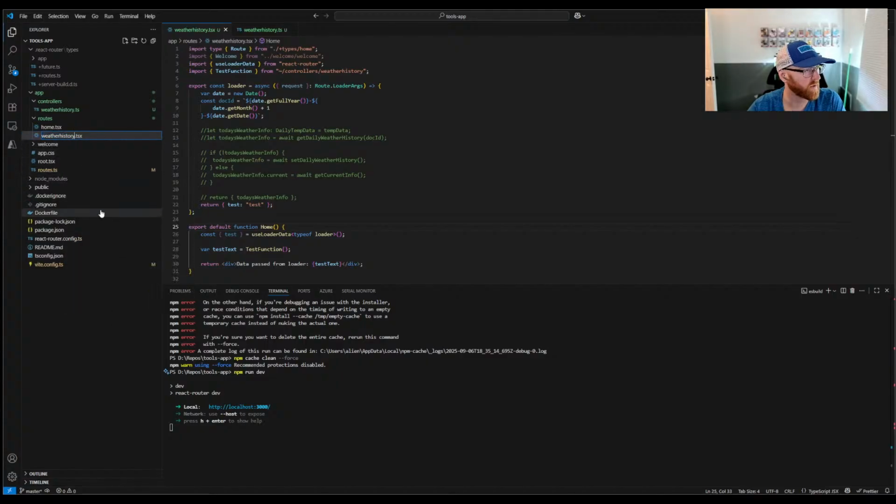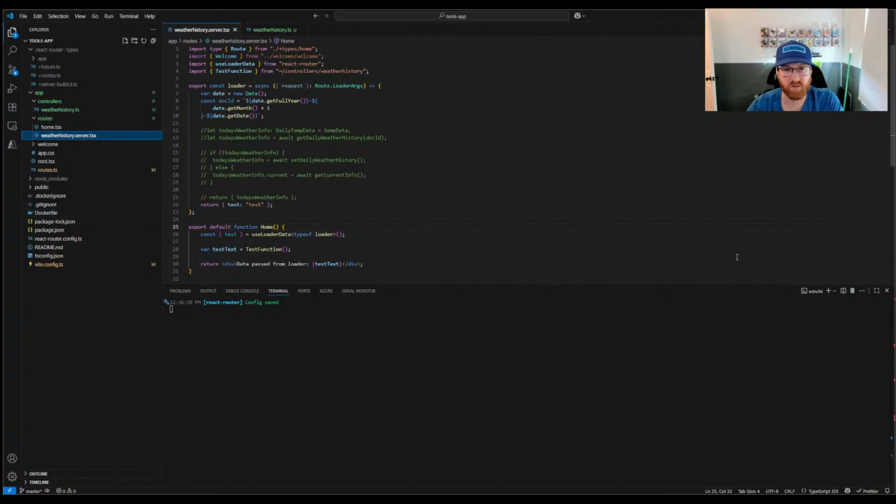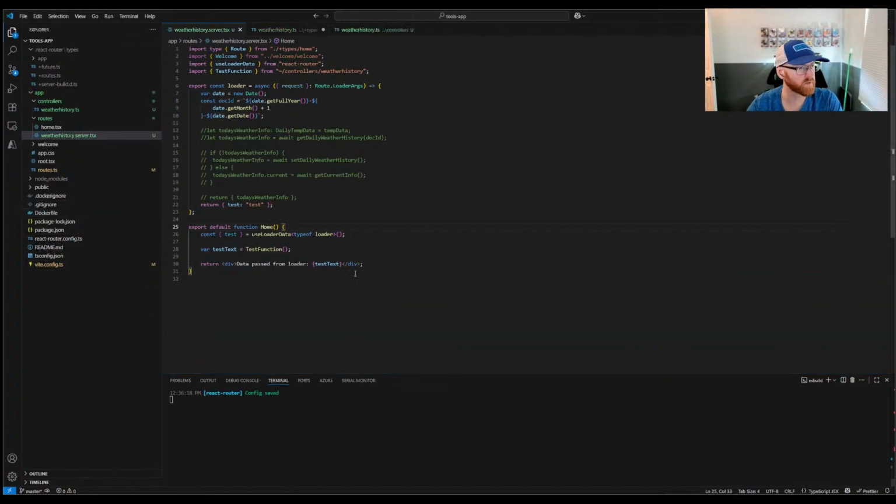When you add that in there, it's just an extra level of protection to make sure you're not referencing server-side code in the client. It'll bundle it up in the right place for you. Get rid of that.